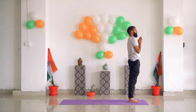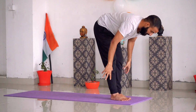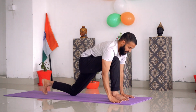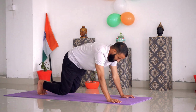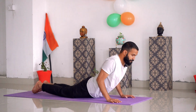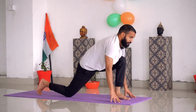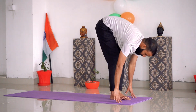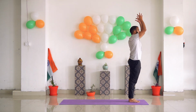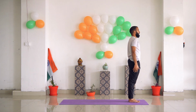Exhale, prayer pose. Inhale, second half. Exhale, fold. Inhale, left. Dandasana. Ashtanga Namaskar. Bhujanga. Parvata. Ashvasanchalan. Padahastasana, Hasta Uttanasana, Pranamasana. Release. Five more rounds.